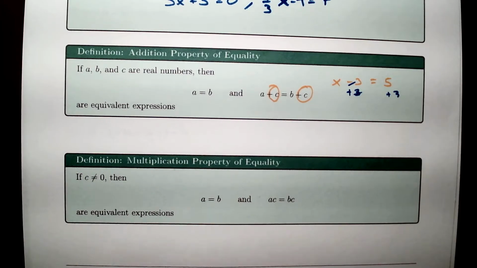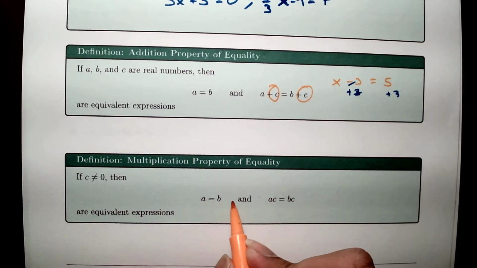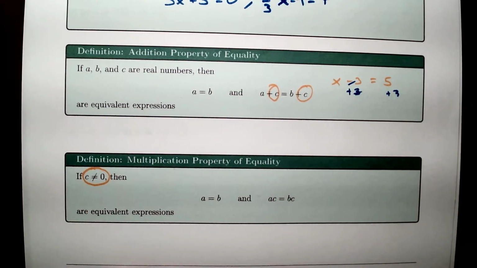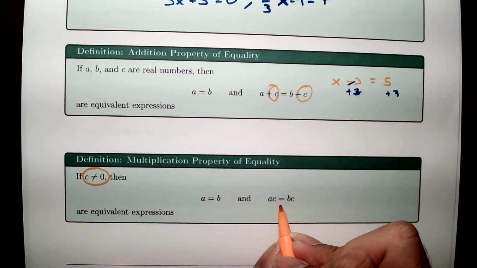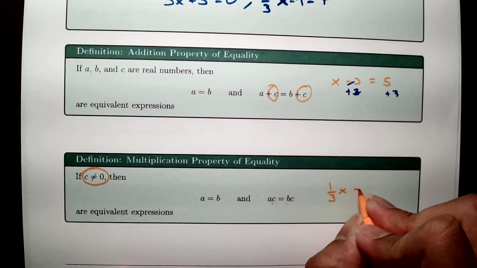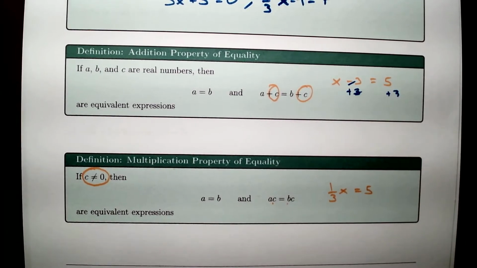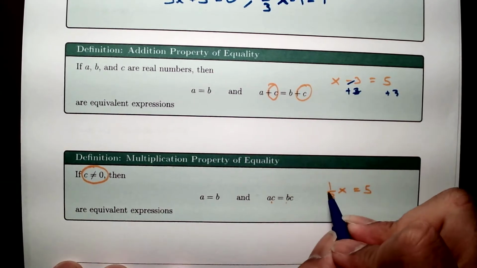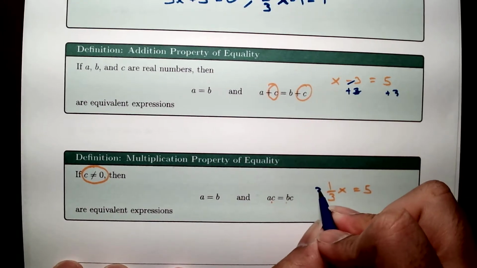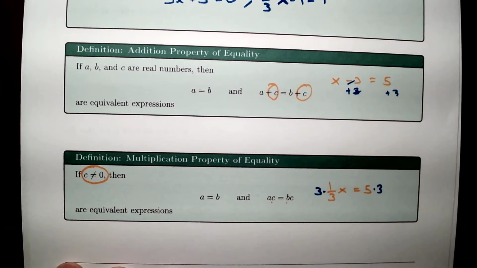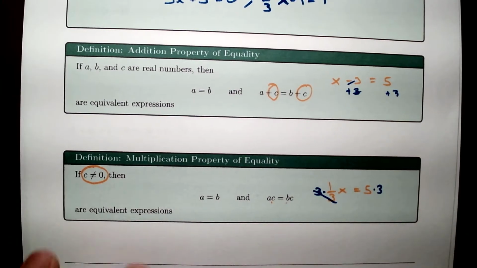And then we have the multiplication property. Let me give you another example. We can multiply both sides of an equation as long as we don't multiply by 0. That's the condition here, and we have to do it on both sides. For example, if I have 1/3 x equals 5, I'm going to multiply both sides by some number c in a way that I get the x by itself. That is, I'm going to multiply both sides by 3. If I multiply one side by 3, I have to do it on the other side as well, and this is how they cancel.